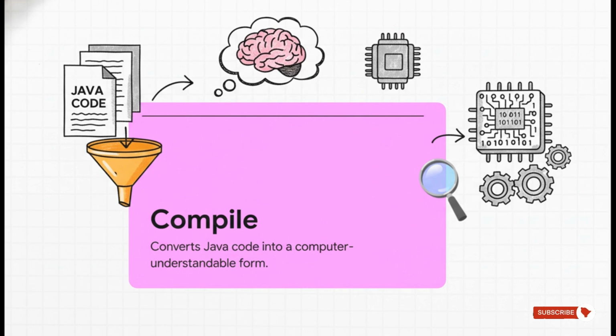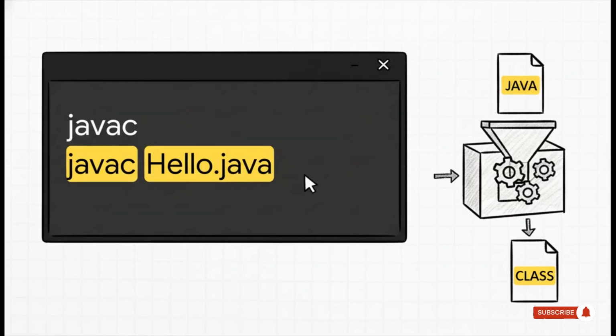We wrote our code in Java, which is a language that's pretty readable for us humans. But the computer, it speaks a totally different language, basically just ones and zeros. Compiling is just the act of translating our human-readable Java code into the machine language that the computer can actually understand. And here's the command itself. In your command prompt, you're going to type javac, that's javac, space hello.java, and then just hit enter. That javac literally stands for Java Compiler.